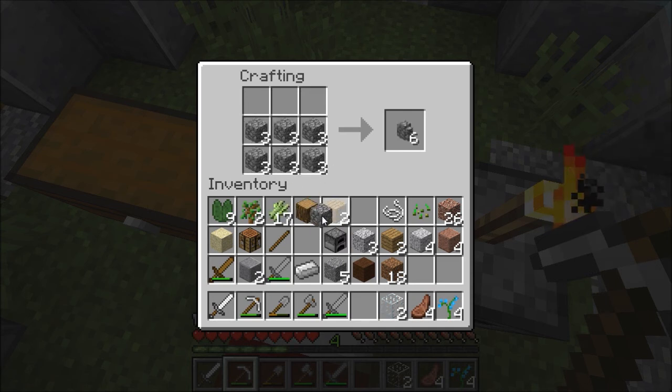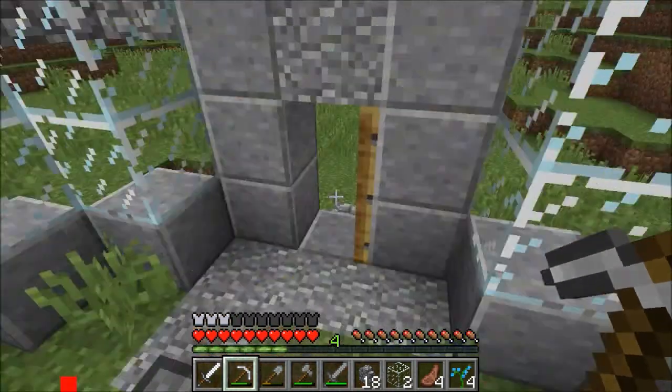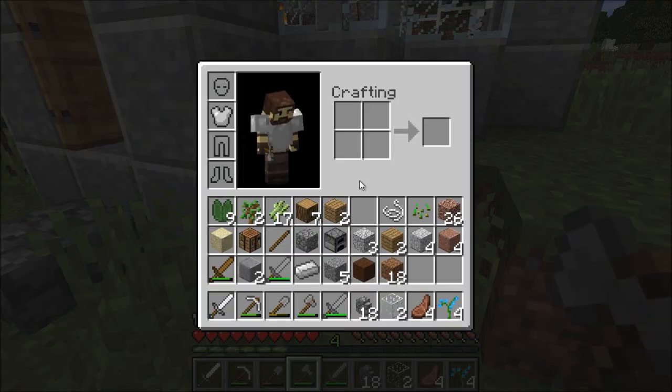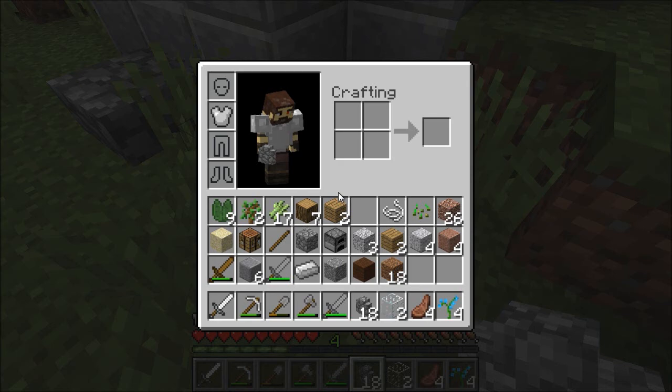Other than a square. Everybody builds square houses. There's nothing wrong with square houses. Just don't want one. Don't make me have a square house.